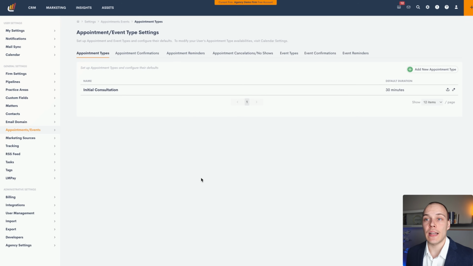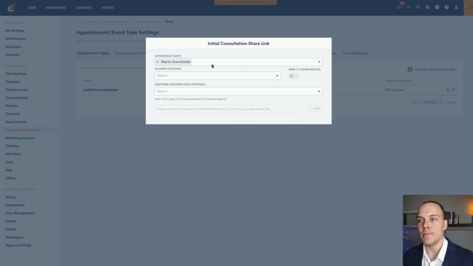Now, how do we actually book these appointments? Similarly to the forms features that we talked about previously, we have multiple options. The first one is that you can have a generic link that you can, for example, link to a button on your website for scheduling the first phone call with your firm, right? If you want to do that, then you would configure this from this appointment type screen over here, click share. You'll be able to select the appointment hosts, right? If you select multiple people over here, it will then check that all of those people are actually available at that particular time slot. The locations, which should be available to the client.